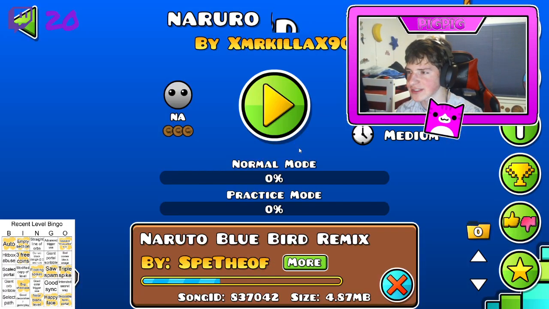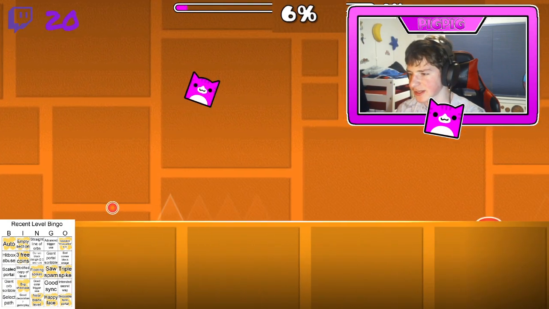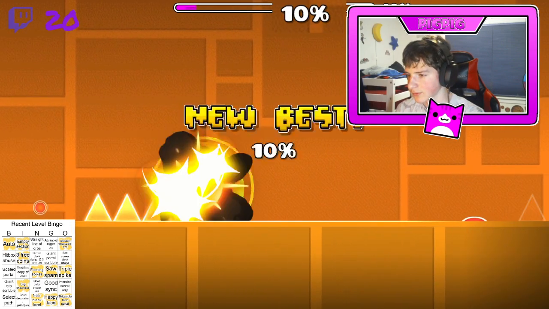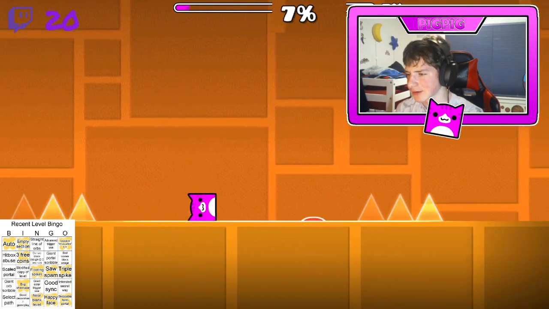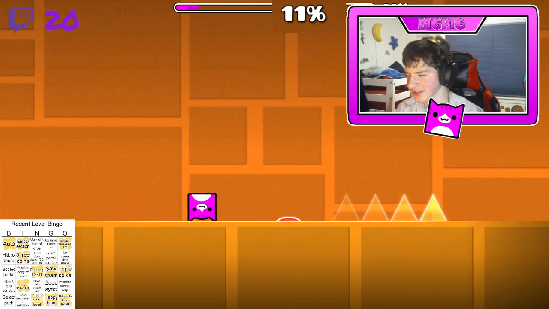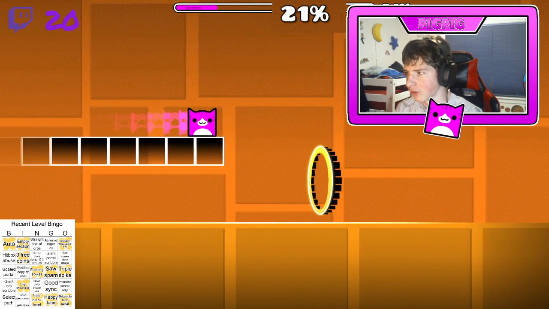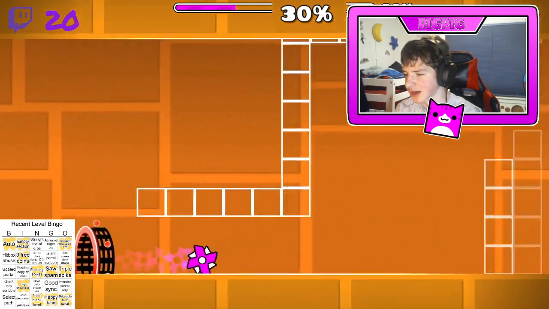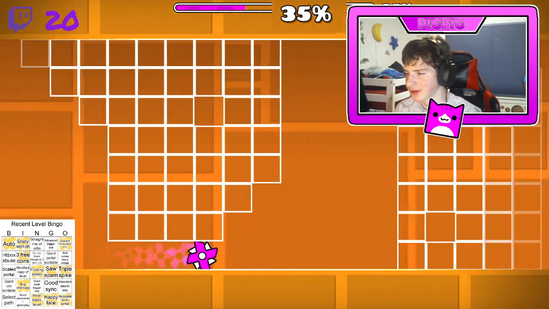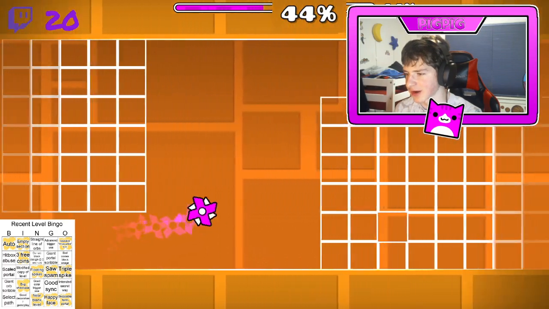Okay. Naruro Bluebird. What are these titles? I swear, if you get good sync, you win. Alright. Come on, give me good sync for this level. I don't know if this is good sync. Is this a good sync? Let's go. I mean, half the level's auto, so I'm not sure. Nah, I don't think so. Oh, that first cube was alright in sync.